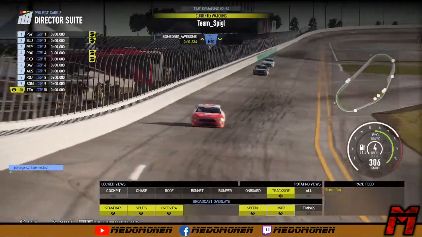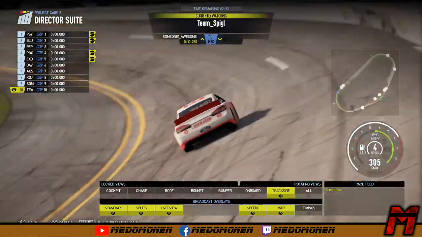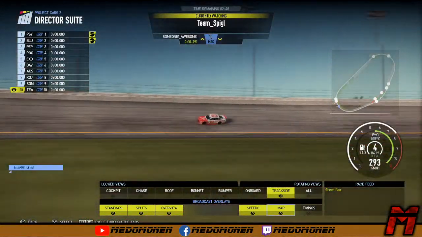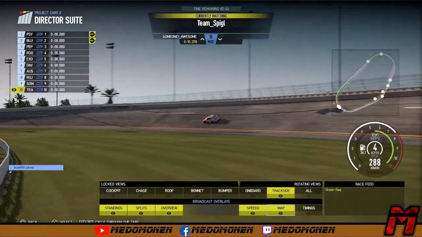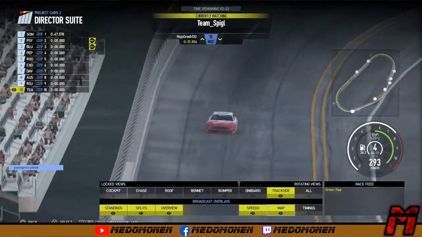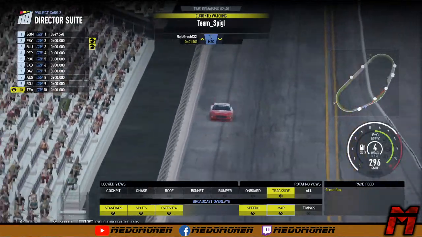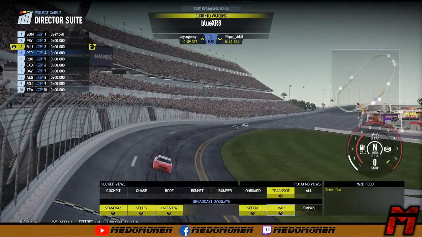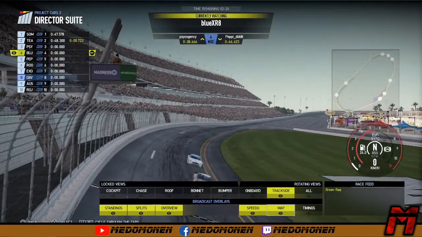So we'll see who has the early pace here in practice. I'm pretty sure Psycho and Blue XR8 will make their way back in. I'm pretty sure it's just a little bit of a loop around from the spamming that we had prior to the session. So hopefully there's nothing going on there. We've got Blue XR8 in the lobby.